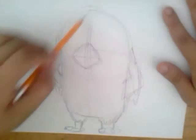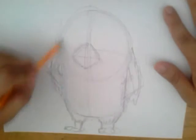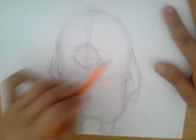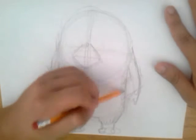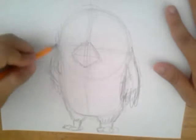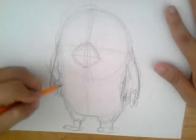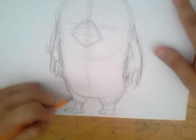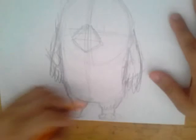So the first thing I did is I started with a circle and then made like a sausage-like body. Did a plus here, so that I would know where the face is. Drew little arms on the side. And then add a little feet here. Let's see if you see it. Okay, you do.